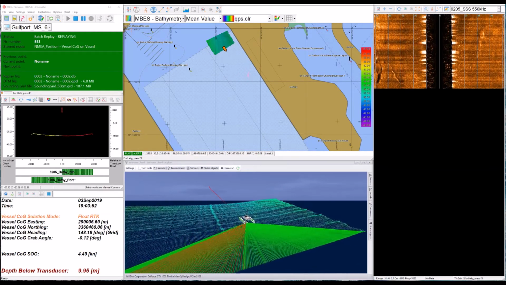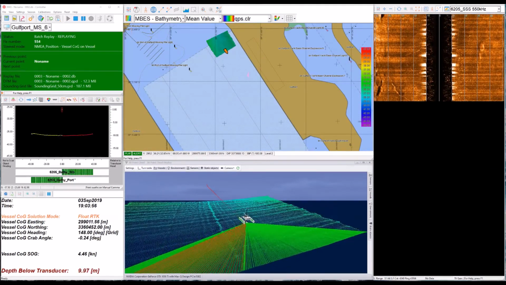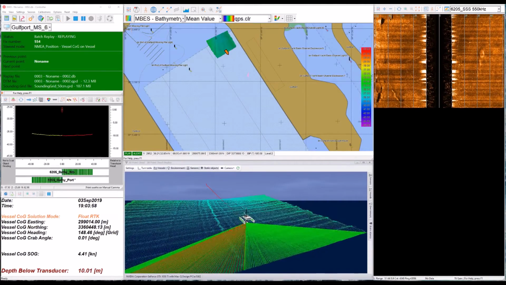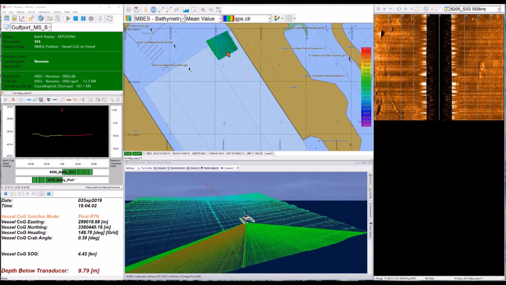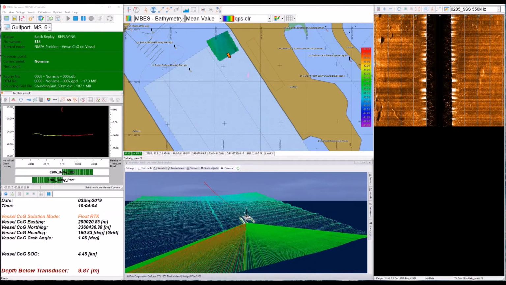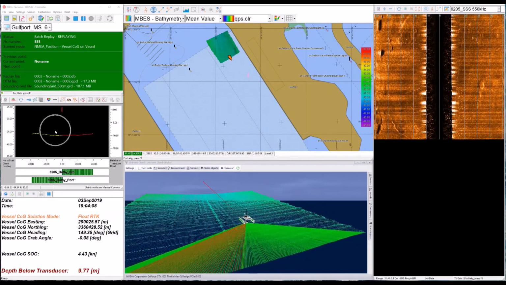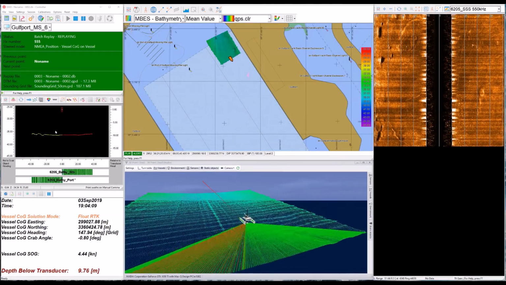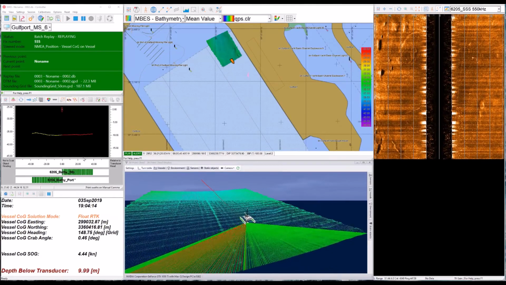Starting with acquisition, we can use QPS's Qinsy navigation suite to collect both the bathymetry and the side scan data at the same time. In this example here, I've got various displays set up that allow for easy visualization as well as QA/QC of the data as it's coming in. For example, on the left side of the screen, you see that I have a swath display. This provides us corrected bathymetry data of both the port and starboard transducer.